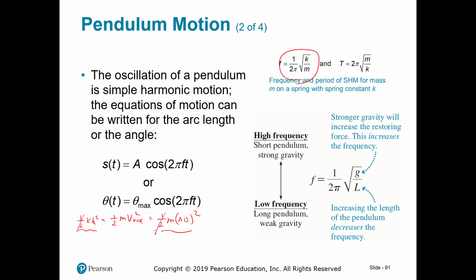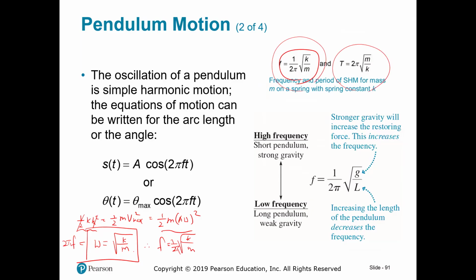And then from here to here, this is exactly what I did like 5 minutes ago, right? You cancel, and then you cancel a squared, a squared. So then now you see omega is what? Root k over m, right? And then from here, because omega is 2 pi f, right? So then you can say my frequency is root k over m, and then if you move the 2 pi, right, it's 1 over 2 pi. That's how you get this, right? And then you can also solve this one for the period T as well.